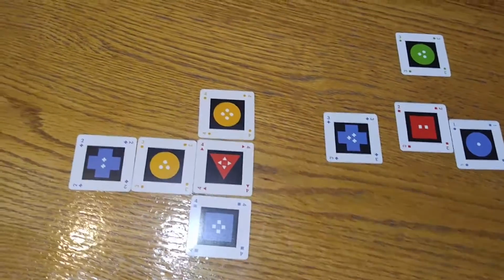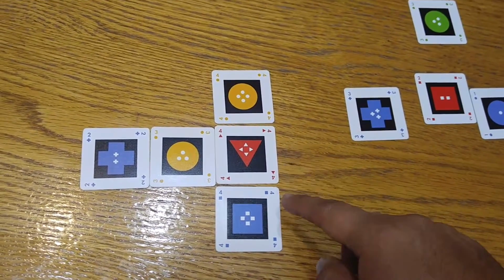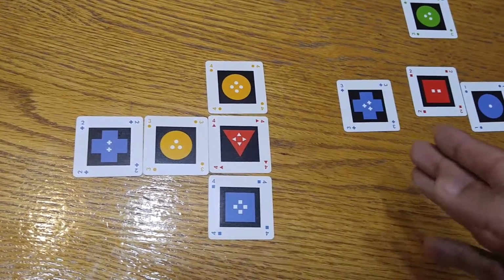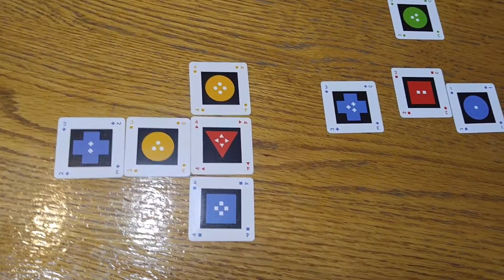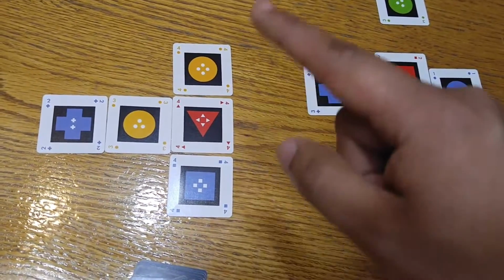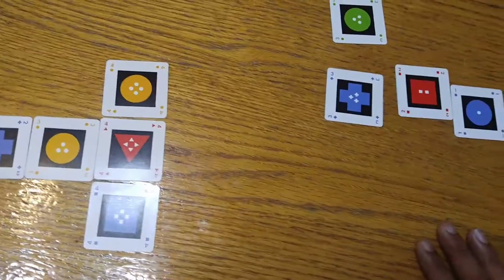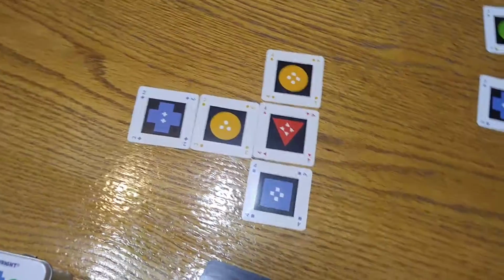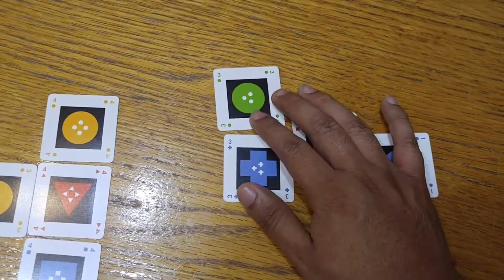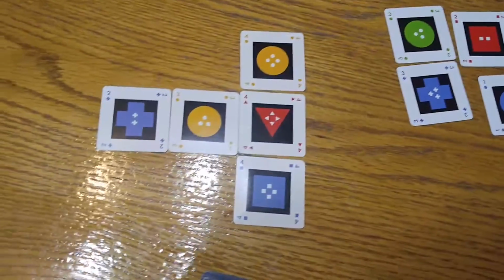You will find in some situations that depending on what cards you put adjacent to the other cards that are going, you'll actually end up blocking yourself. So this is one of those games where you want everybody monitoring what's on the board. It's very easy to play a card that seems like it should work there, but it actually doesn't. So it's always good to have people that are really paying attention. Okay, so here we have 3, 3, 2, and a 1.